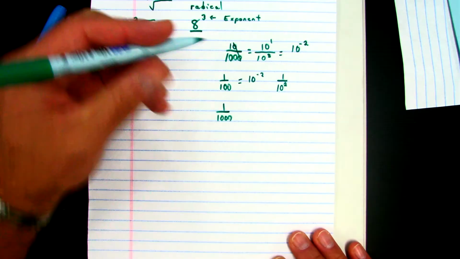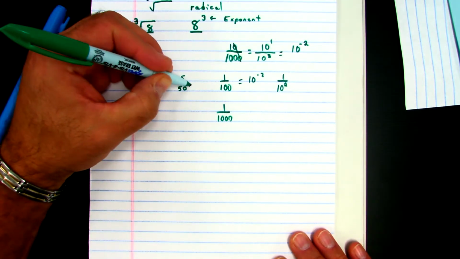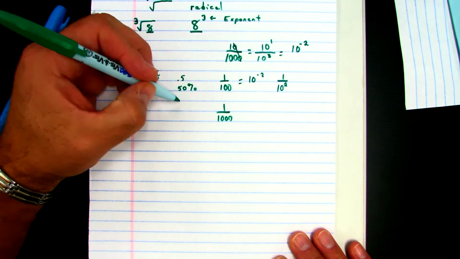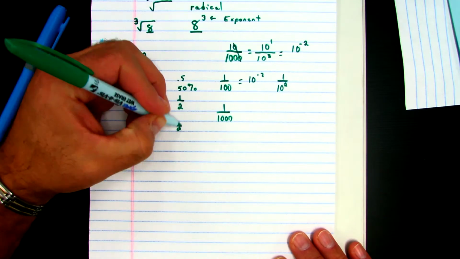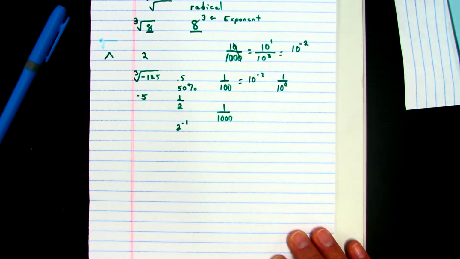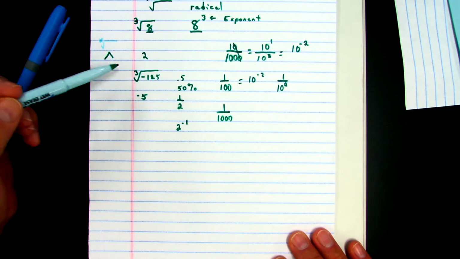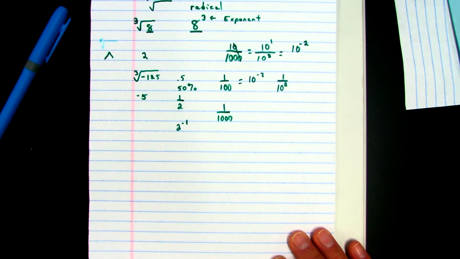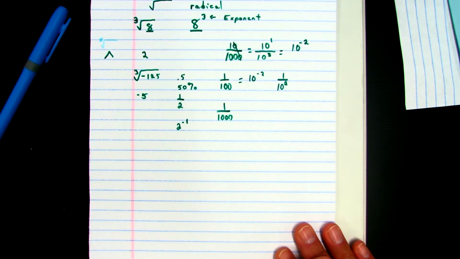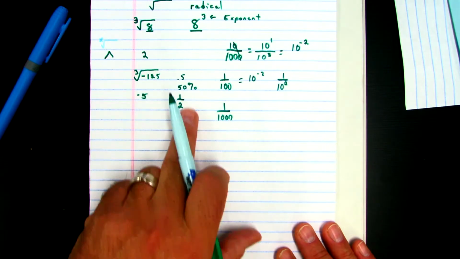No different than if you write 50% as 0.5, and you can write it as 50%. And if I told you to write it as a fraction, you should know you would write it as 1/2. And now you know that if you're going to write it as an exponent, you can write it as 2 to the negative 1. These would all be the same number. And if you want to check that, go ahead and use your calculator with the exponent key and type in 2 to the negative 1, and it should give you the number 1/2. Okay, so that's a way of checking your calculator to make sure you know what you're doing with your calculator. If you type in 2 and raise it to the negative 1 power and hit equal, you should get the number 1/2.